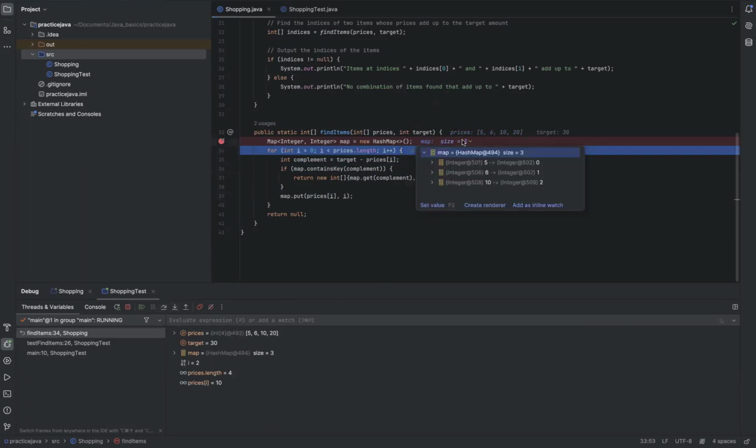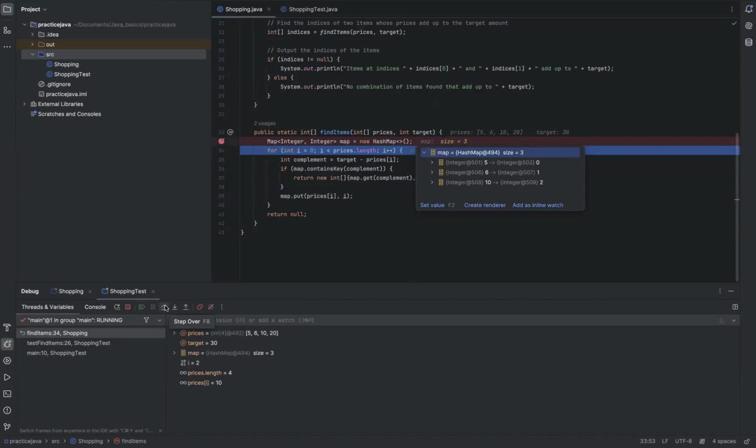If you see the size, at the 0th position we got 5, at 1 we got 6, at 2 we got 10. You can see that every iteration the map size is increasing. So this is using memory efficiently, and this is an efficient way of doing this problem. We can also do it using 2 for loops, but that will have more complexity. Let's not go to that.